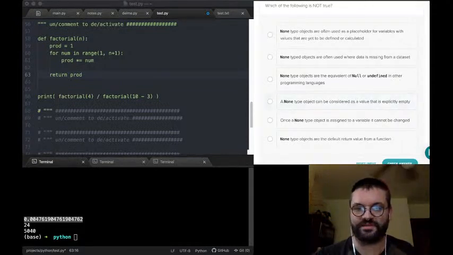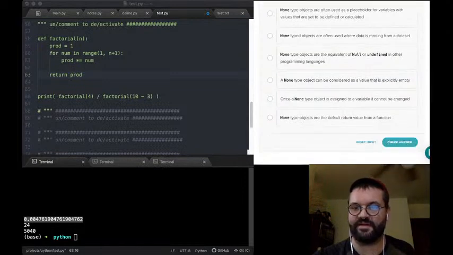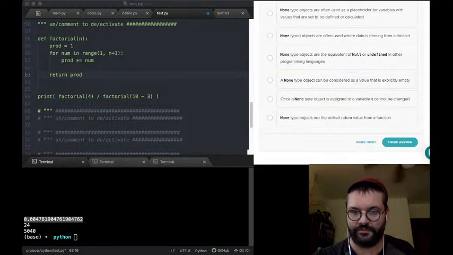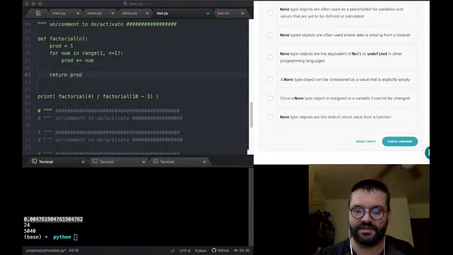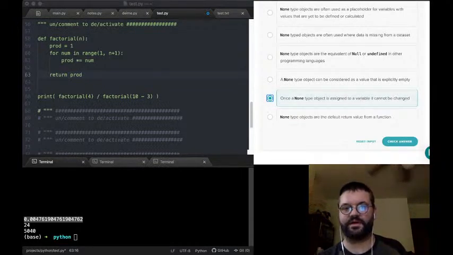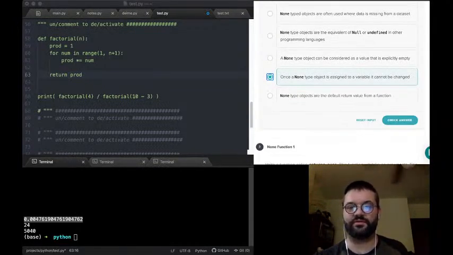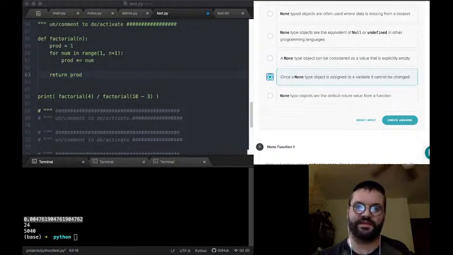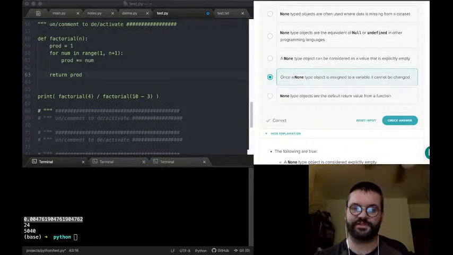A None type object can be considered as a value that is explicitly empty. That is true. Once a None type object is assigned to a variable, it cannot be changed. This is untrue. Let's read this last one. None type objects are the default return from a function. That is true. So you can assign None to something and then you can change it later.